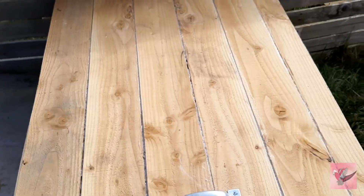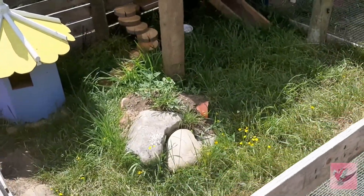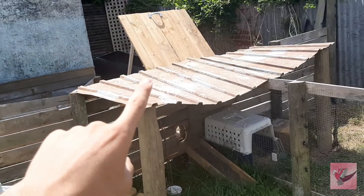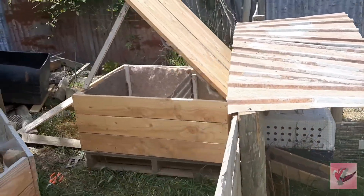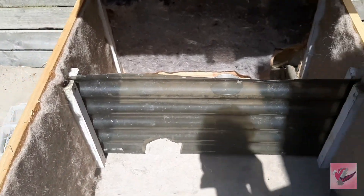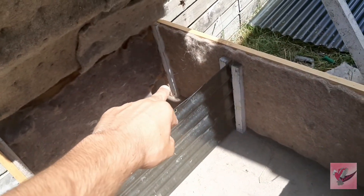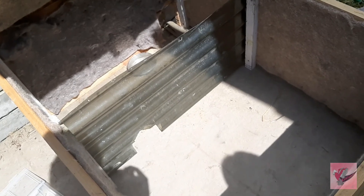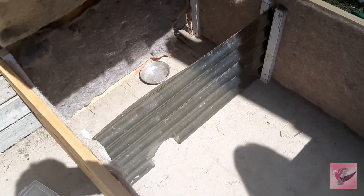The grass has been growing so much and all the flowers are coming through - we are getting the guinea pigs today. The pen is looking absolutely awesome. We attached a little hay holder with a bunch of timothy hay, and the roof of the house has a drilled hole. I also attached white brackets on either side to create a slot for a piece of corrugated plastic that slides in to divide the house and block wind. They can come through to the back area, and there's a little dish for their pellets kept away from the rain.